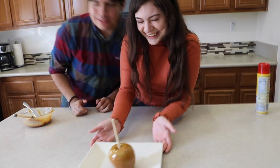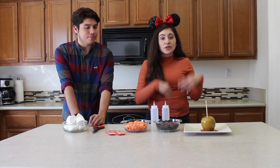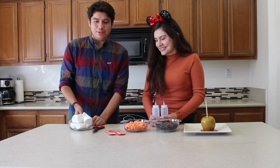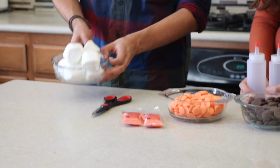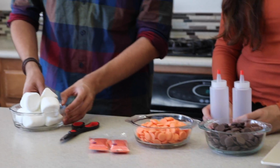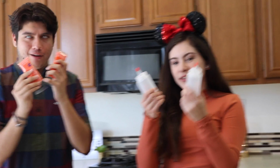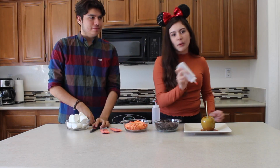How are we gonna decorate? Now we can decorate it. So while this dries, we're gonna melt both of the chocolates. We got marshmallows because these are gonna act as the ears for the apple because we're gonna make a Mickey. Pumpkin Mickey Mouse. Yeah. So we're gonna use these to decorate pumpkin Mickey.